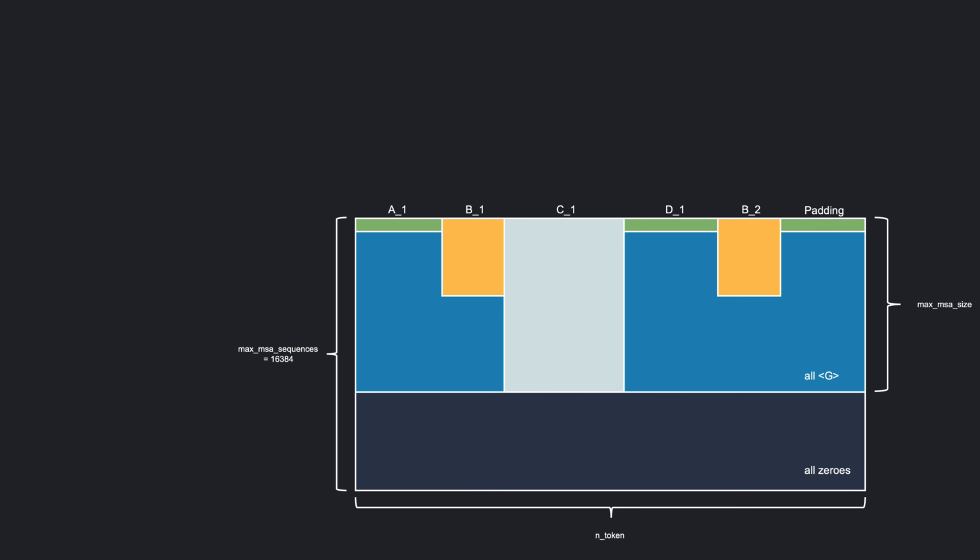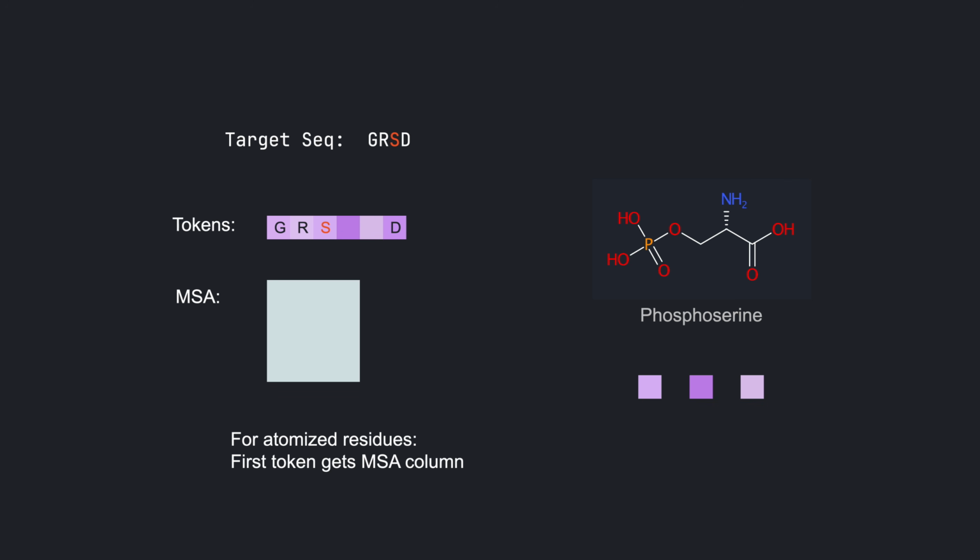One thing to watch out for is that the MSA has as many columns as that chain has residues, while the number of tokens for that chain can be bigger in case a residue was atomized because it was modified. In the example here, phosphoserine is a modified residue and thus atomized, which means it is encoded by 11 tokens corresponding to its 11 heavy atoms. In the graphics, I'm only showing 3 tokens for it. The MSA for this chain, however, only has 4 columns, so we have a shape mismatch. In that case, we put the corresponding column from the MSA only to the first token belonging to the residue. The full MSA concatenation process, just as we did it for the MSA encoding, is repeated for the deletion count.